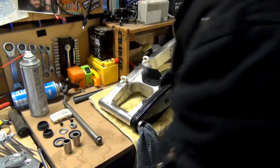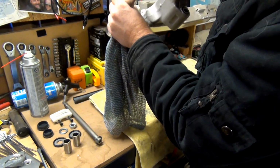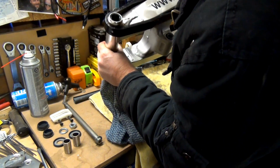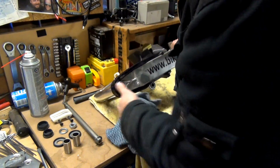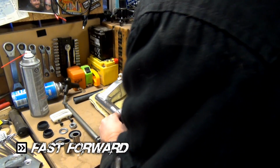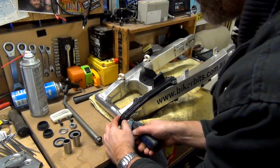Yeah, it just doesn't want to go through. Oh, I can see actually that that's cleaning it up. It is a bit gunky on the inside in there. Alright, I'll continue. See, oh, there we go, we've got it.